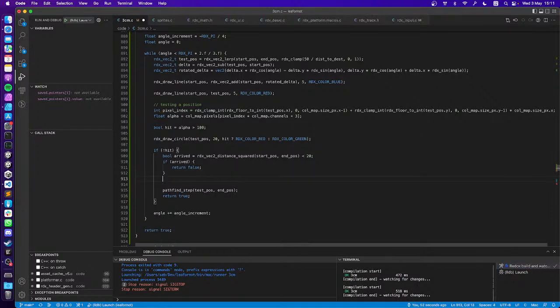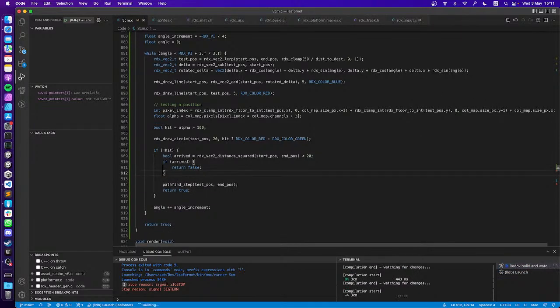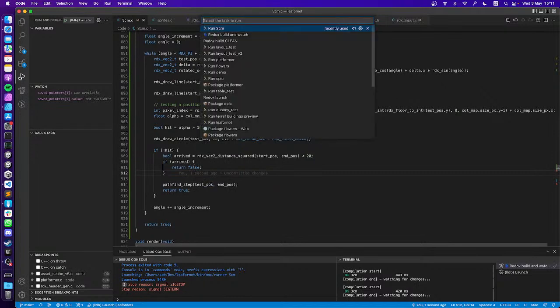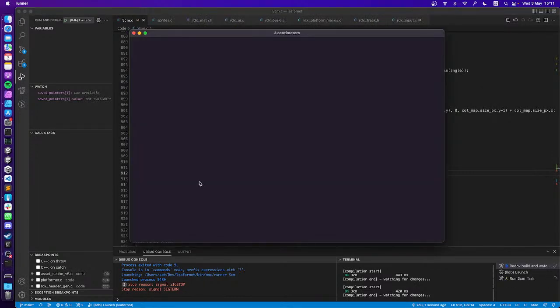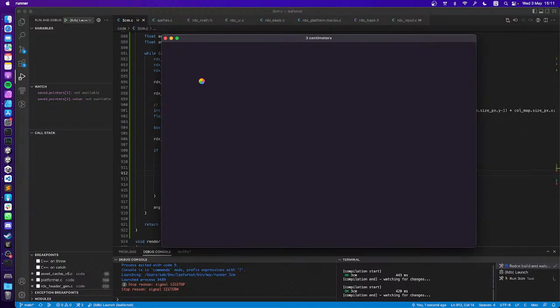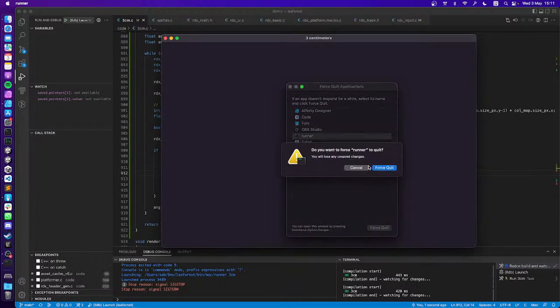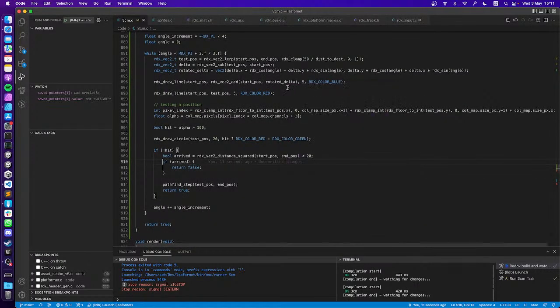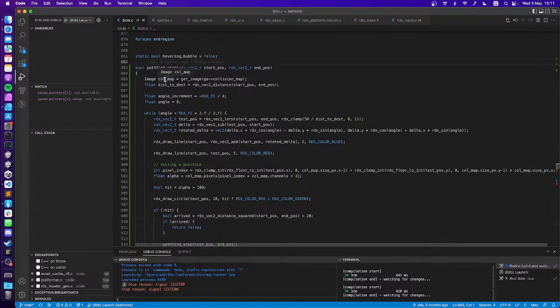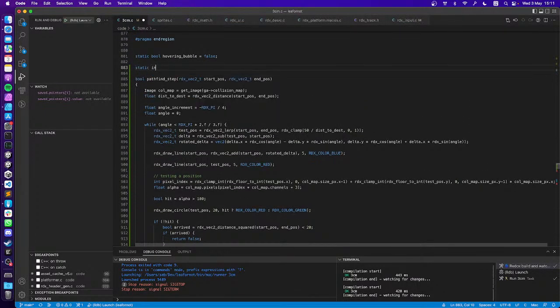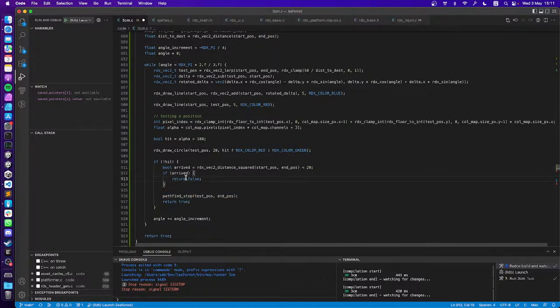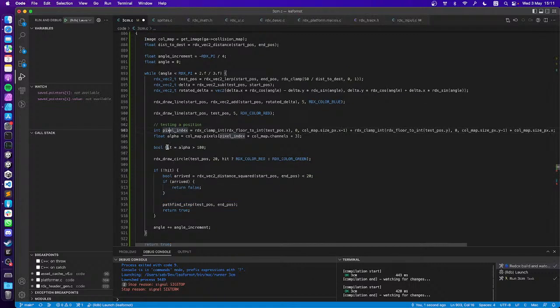It compiles fine. Okay, maybe to see it more clearly, we can have some kind of safeguard. Static int safe tests count, like this, test counts, and we increment that each time we do a test.